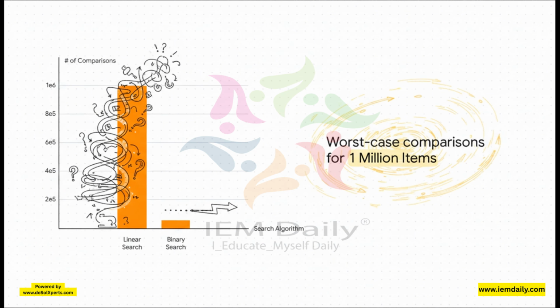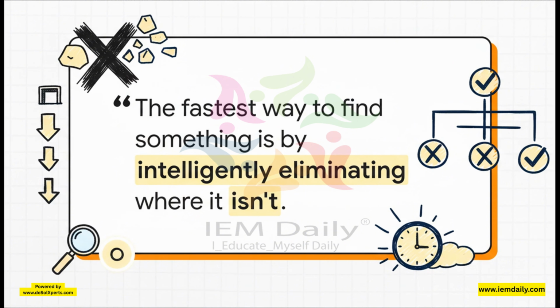And if you're still not convinced, this chart says it all. To find something in a million items, a linear search, that's the one-by-one method, could take you a million steps. But binary search, worst case scenario, about 20. I mean, it's not even a fair fight. They're playing completely different sports. So when you boil it all down, what's the big lesson from binary search? It's that the secret isn't just about finding the right thing. It's about being incredibly smart and efficient about getting rid of all the wrong things. The fastest way to find that needle in a haystack is to just keep throwing out half the hay.